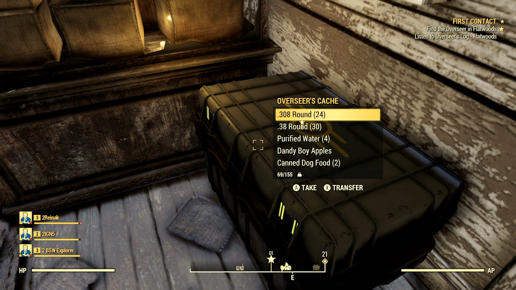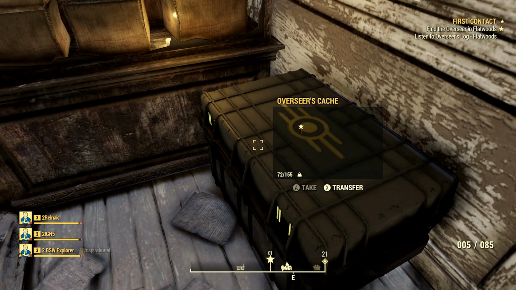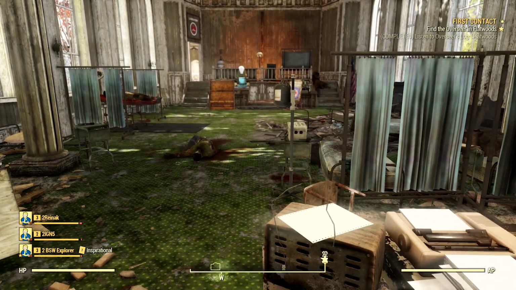Overseer's log, town of Flatwoods. My God, there's no one here.